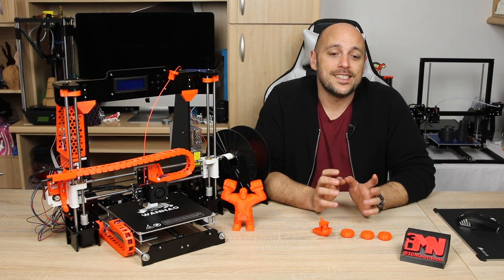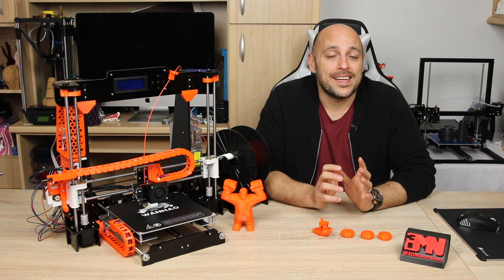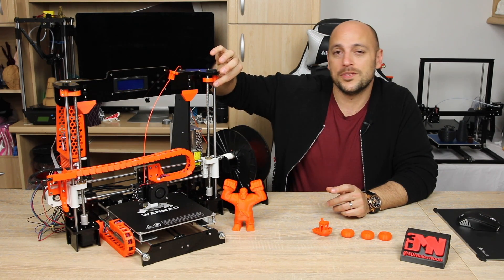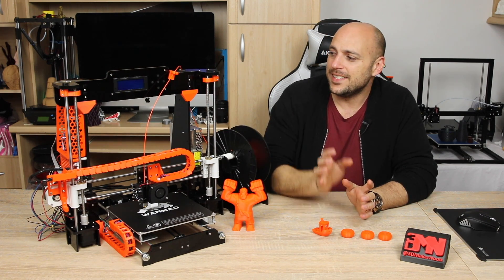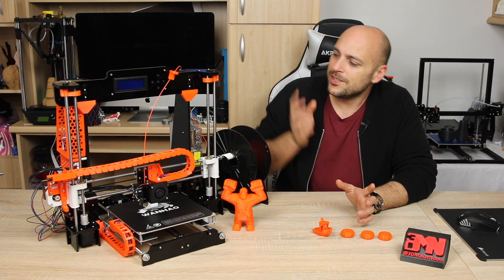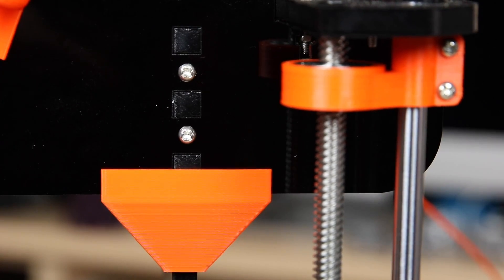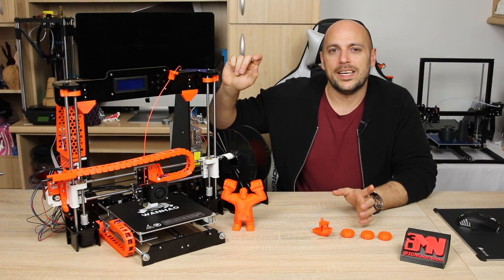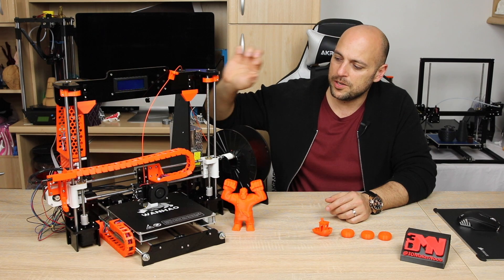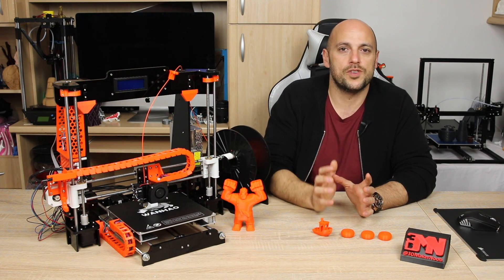Once all the test prints were out of the way I started printing upgraded parts. The most important parts I printed first were structural — the anti-wobble attachments on the lead screws and the linear rods for the z-axis, with bearings inserted to make sure they fit. I installed them upside down so the ball bearings wouldn't fall out from vibrations, though they will eventually be replaced with a different z-axis bracket. I then printed some reinforcement pieces for the frame to make it more rigid and reduce wobble.